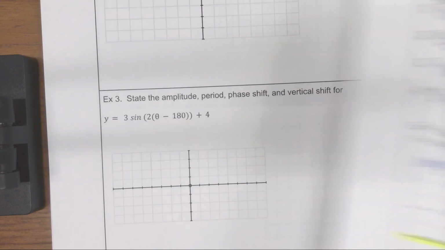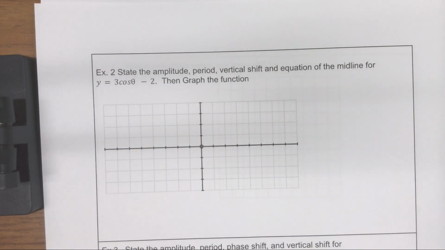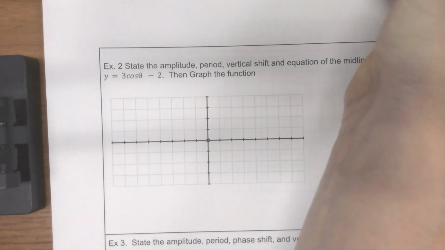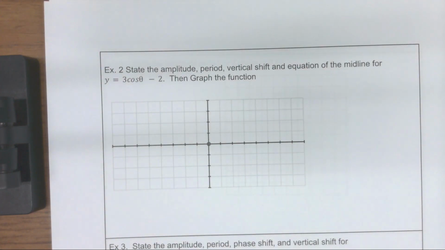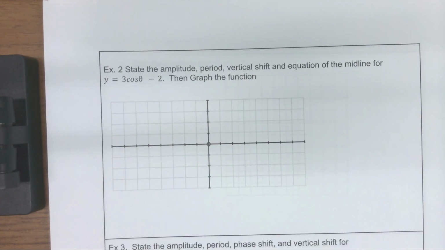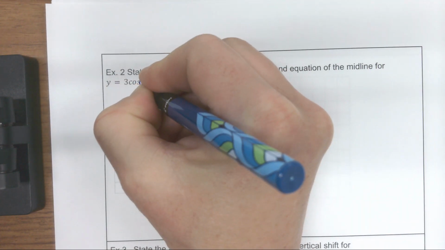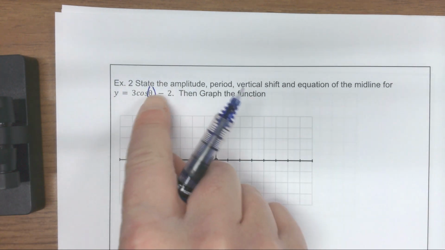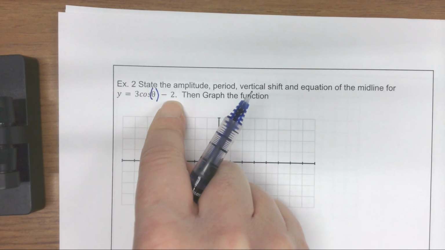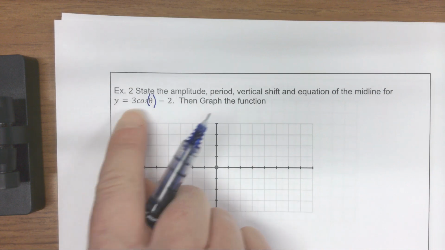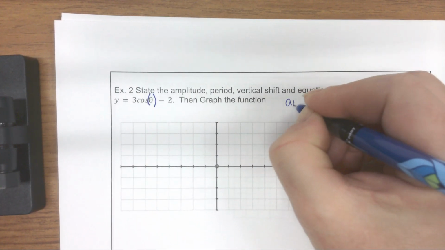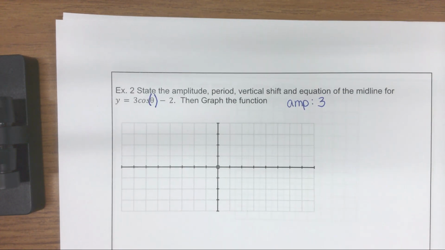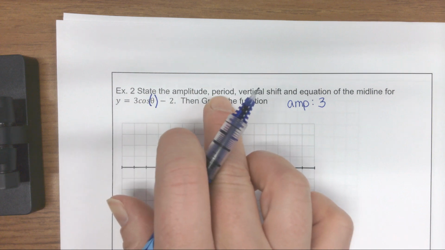Let's take a look at our next one, and you might have to flip back and forth to our first page. I just want to be clear here, because sometimes it's confusing. Let's go ahead and put a parentheses around the theta. If this curve is written like this, the 2 doesn't go with the theta, the 2 is on the back side, okay? So the amplitude of this one is 3.